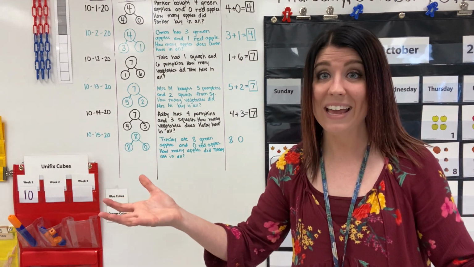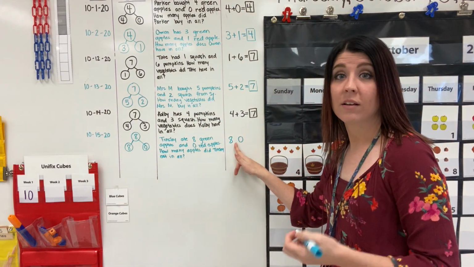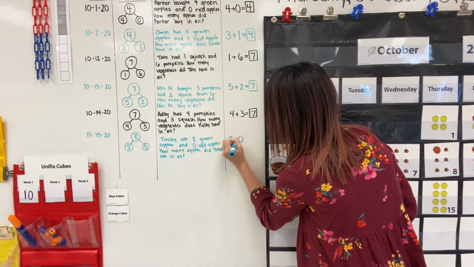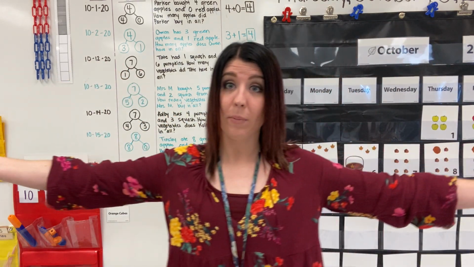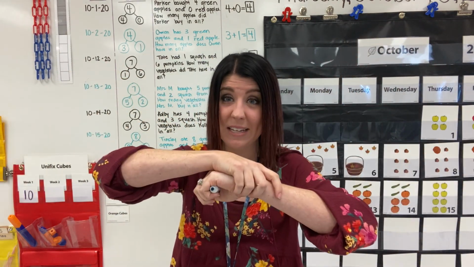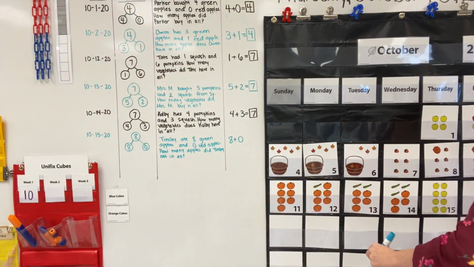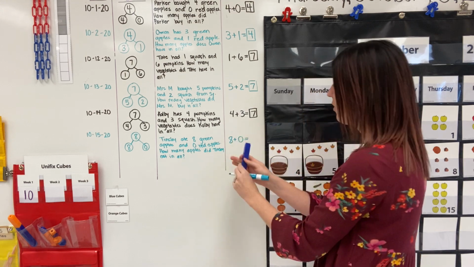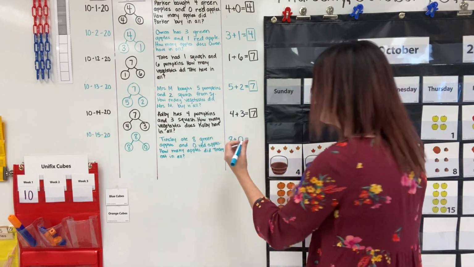So if I want to take 8 and 0 and put it together, who do I need to put right there? Plus sign. Very good. Because what does Miss Plus Sign do? She reaches to 2 different numbers and she pulls them together. So she's going to see 8 and 0 and she's going to pull them together. And when she pulls them together, 8 and 0 come together. How much is that? 8.